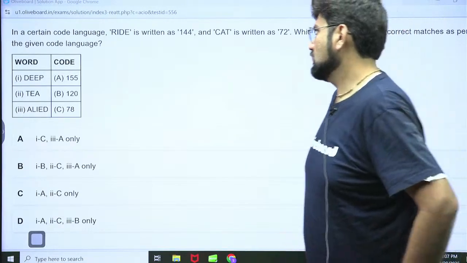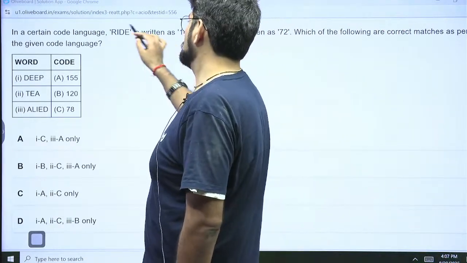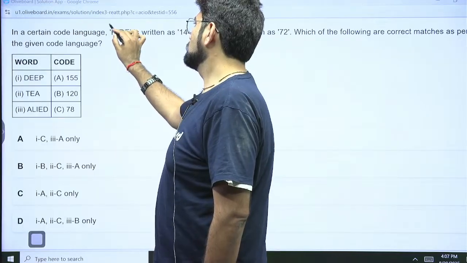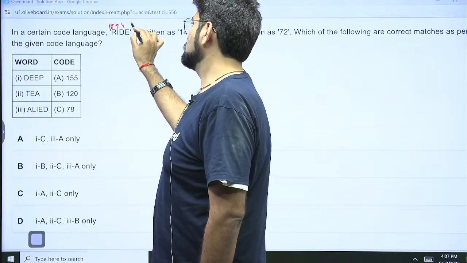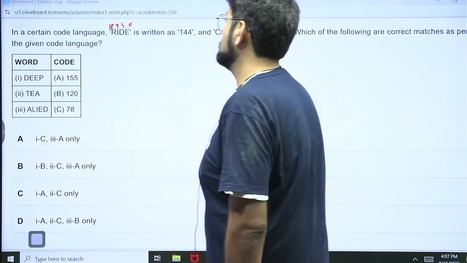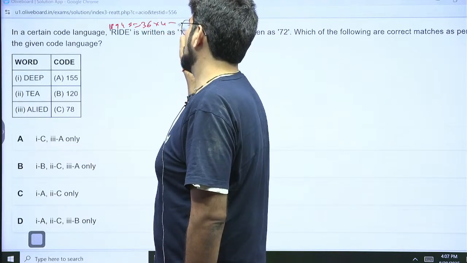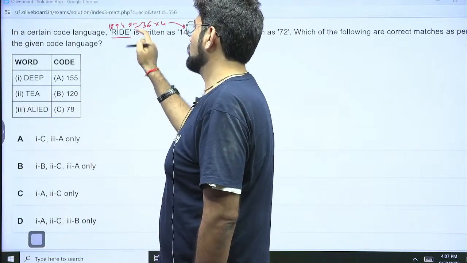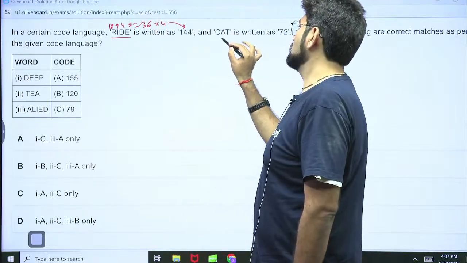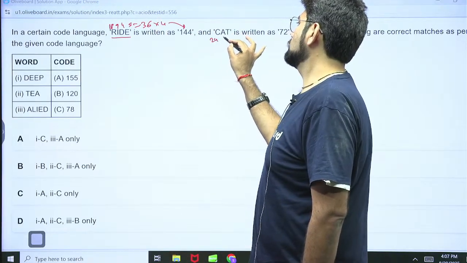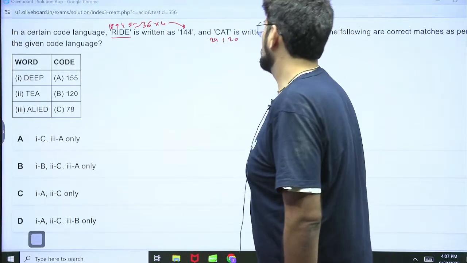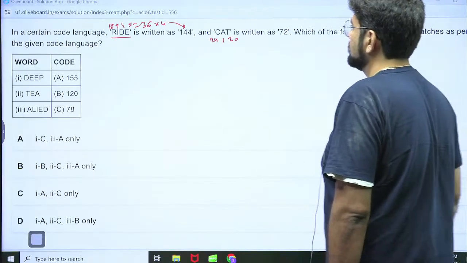That's the only difference. So if right is coded as 144, just quickly take the sum here. So this is 18, this is 9, this is 4, this is 5. So 4, 5, 9, 9, 18, 18, 36. This is 36, and if I multiply 36 by 4, I get 144. Where could I have gotten the 4 from? Number of letters. Fine. Observe it here. So this is 24, this is 1, this is 20. So 25.